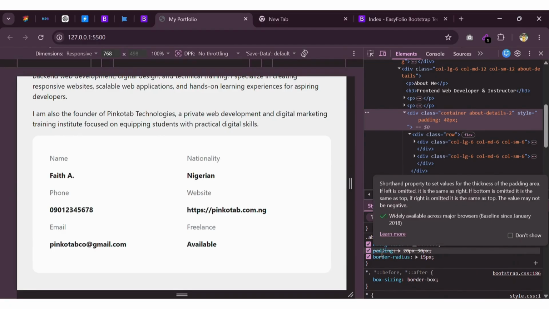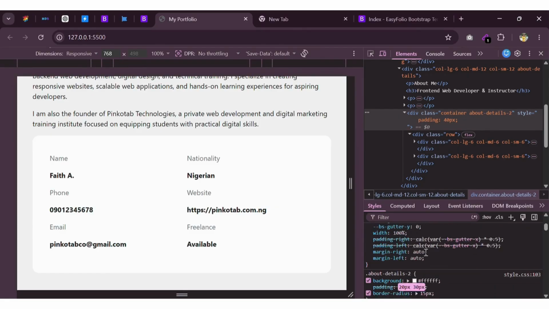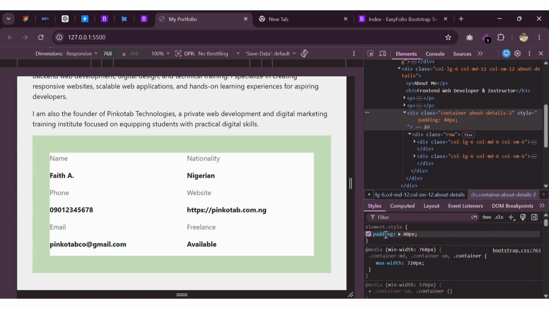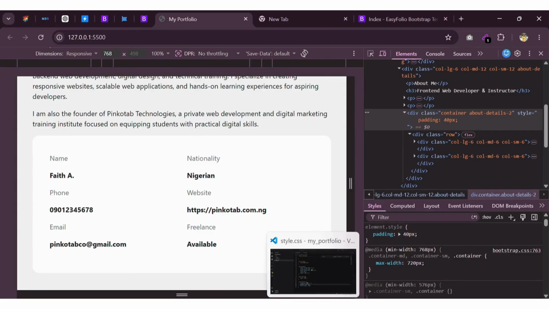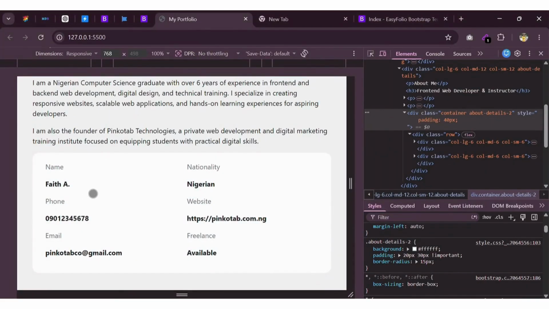Okay, so our padding has been cancelled out here. So meaning we need to add important, meaning there is another class oppressing this, so making it not to respond. So let's do this. Let's add the important to it. So you see now it works.